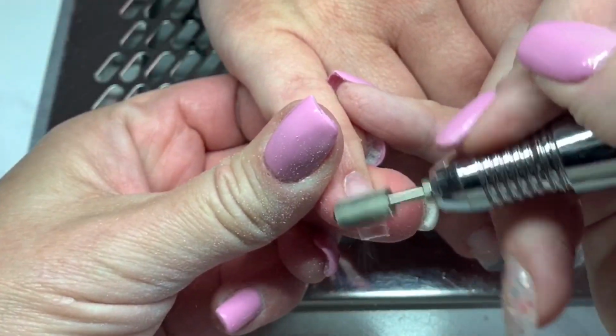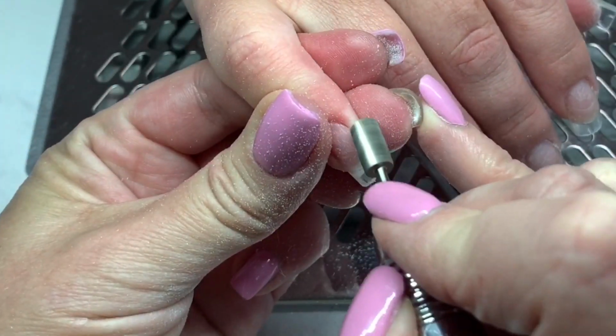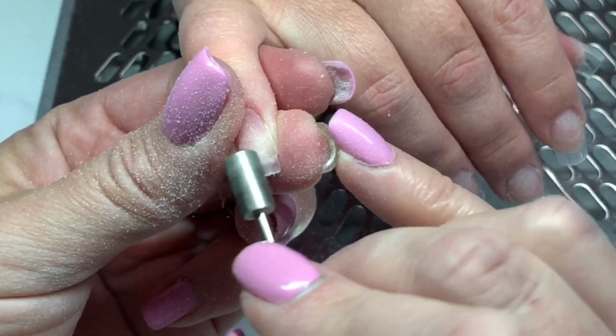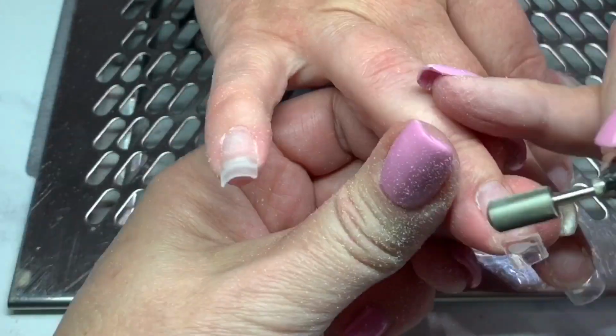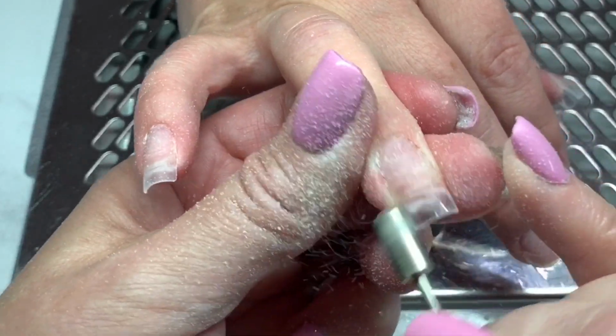So now I'm taking a fine carbide bit, and I'm just removing the shine off those tips, and I'm fully staying on the tips at all times. And when you see me up by the natural nail, I'm just making that tip flush with the natural nail, so it's just a nice transition so that you can almost not see that tip on her once I've done that.